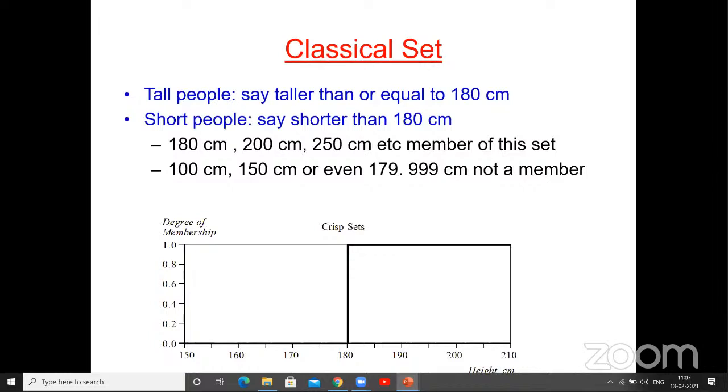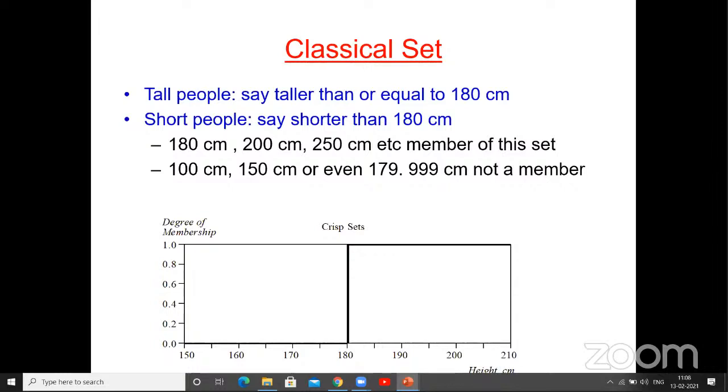And whoever is less than 180, like 100 centimeters or 150 centimeters or even 177.999, will be short, because as per our definition, if his height is less than 180, he will be short. But it looks odd now. A 100 centimeter person and a 179.99 person both belong to the same category, even though the difference is around 79.99. But the difference between 179.99 and 180 is 0.0001, and yet 180 is in a different set. To human reasoning, it looks odd.